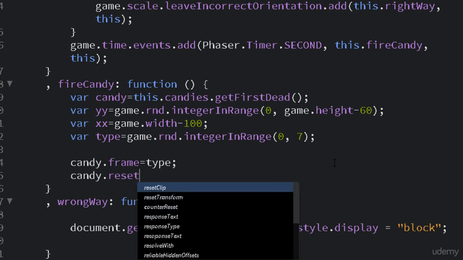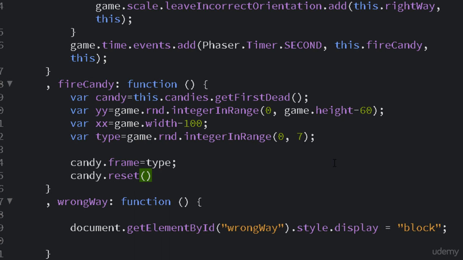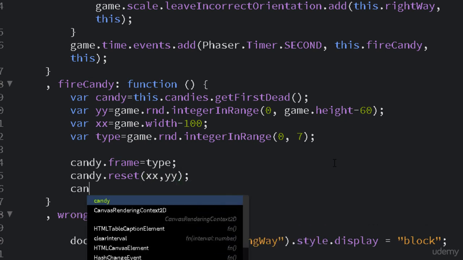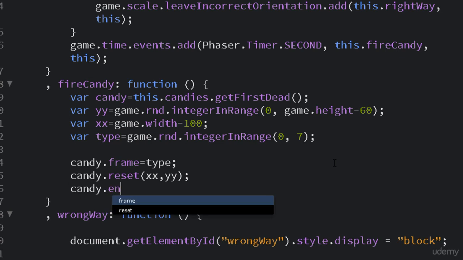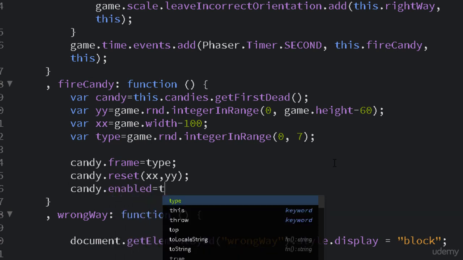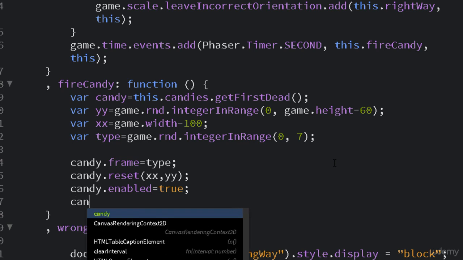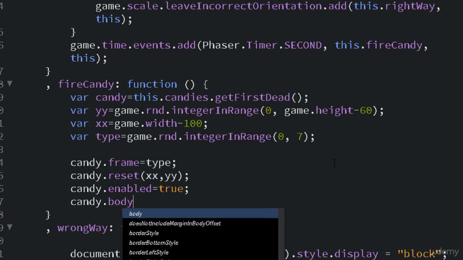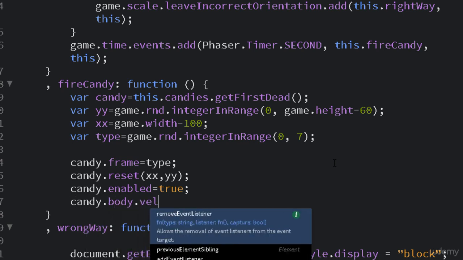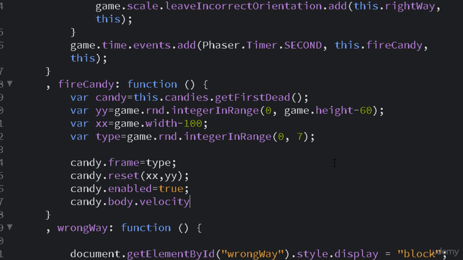Candy reset. That will reset all the properties, and it will set it to the position X and Y. If we set enabled, then that means it is no longer eligible for the candies get first dead. We set the velocity on the body, since we've enabled that up in the array earlier, and we'll set it for -200.